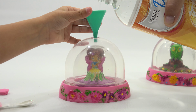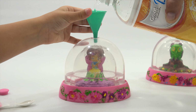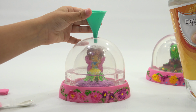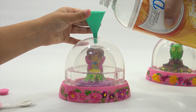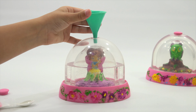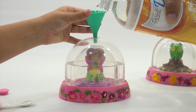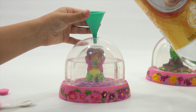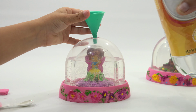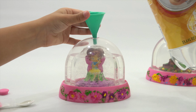This might have bubbles, too. So we might have to let this one sit a little bit. Ooh, that was right at the top. Okay, so far so good. I don't see any leaks on yours. Now mine stopped leaking, so I wonder if it was just pressure. Maybe. I do want to put more sparkle. This time in yours, put a nice big spoonful.